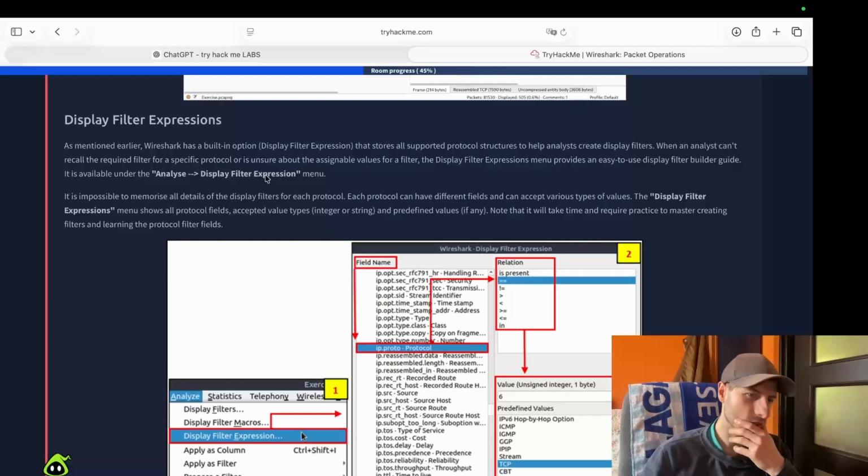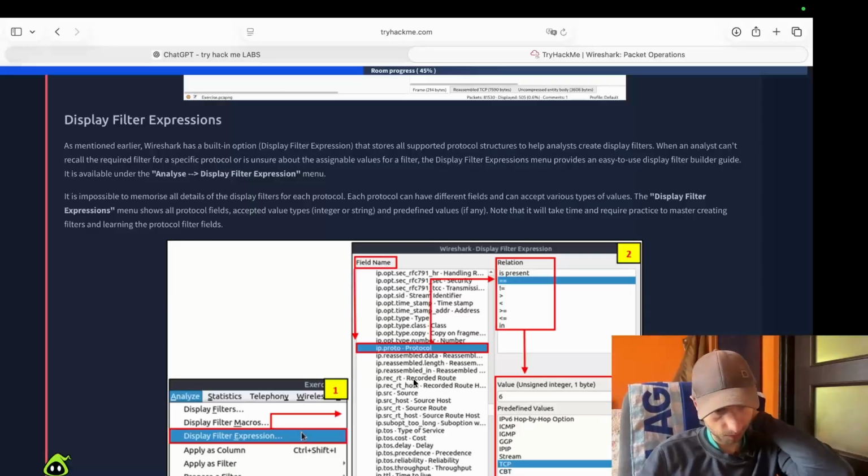As mentioned earlier, Wireshark has a built-in display filter expression option that stores all supported protocol structures to help analysts create display filters. When an analyst can't recall the required filter for a specific protocol or is unsure about the assignable values for a filter, the display filter expressions menu provides an easy-to-use display filter build guide. It's available under the Analyze Display Filter Expression menu. So Analyze Display Filter Expression, and it shows all the filters.